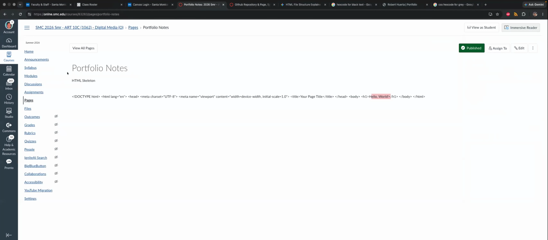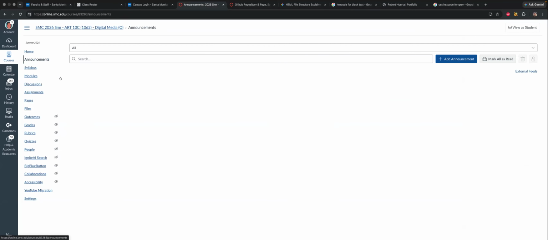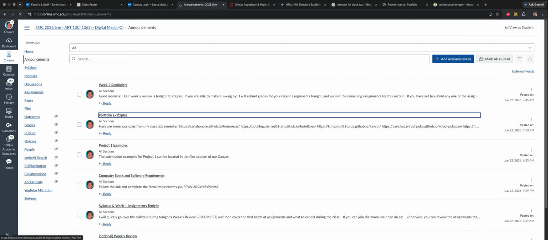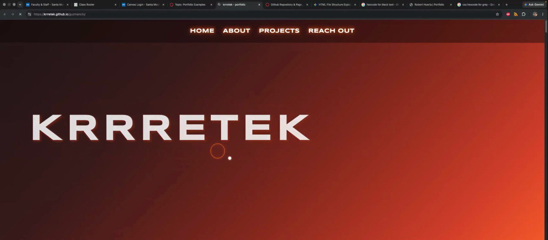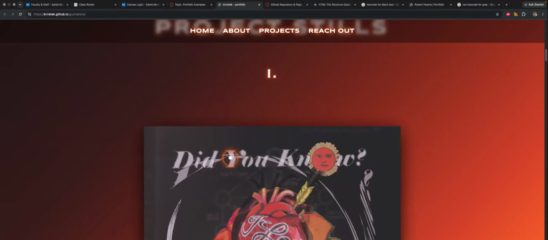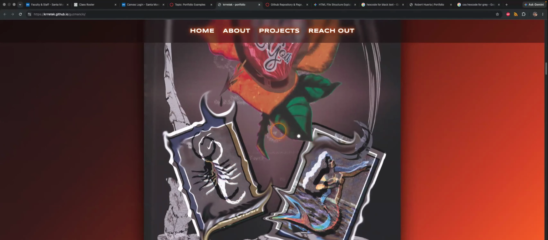Okay, now, as I mentioned last time, let's see, portfolio examples. I put up a bunch of examples of work from the semester before, so you can see people and how they approach this, right? So now here's one huge thing that's a benefit from looking at other work.